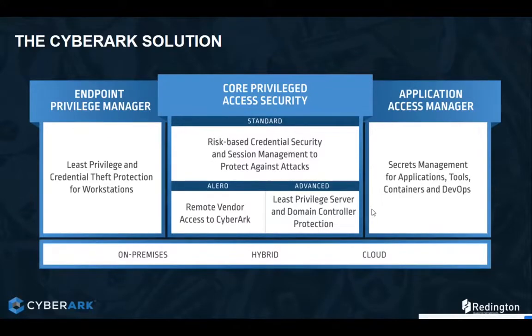Okay, one point I missed before I go to Alero. It is very important for us to understand what we cover from the standard core privilege access security. Of course, I'm going to give a little bit of graphical representation of how we do it, but let me mention what exactly we do from the standard privilege access security controls. Very importantly, we secure your privileged accounts into a very secure storage. We call it the CyberArk Vault. And that CyberArk Vault is a completely hardened operating system, hardened with multiple security layers and higher security standards. In fact, a lot of organizations have already done penetration testing on the vault server, and the reports were very promising. Not even a single attack bypass was detected, because we locked down the entire server. Only the components from CyberArk are allowed to communicate with the vault server.